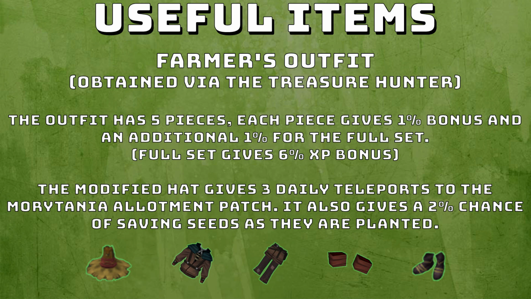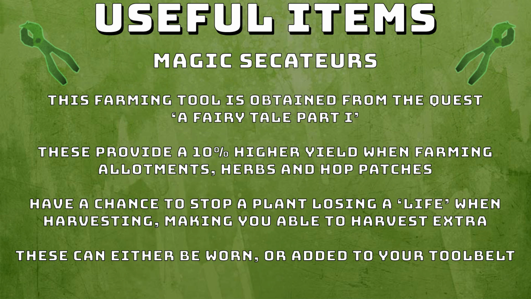On top of this, you can modify your hat if you get the add-on from the Treasure Hunter. This gives 3 daily teleports to the Mauritania allotment patch. It also gives a 2% chance of saving seeds as they are planted, which then can save you some more money when doing farming. The next useful item is Magic Secateurs.